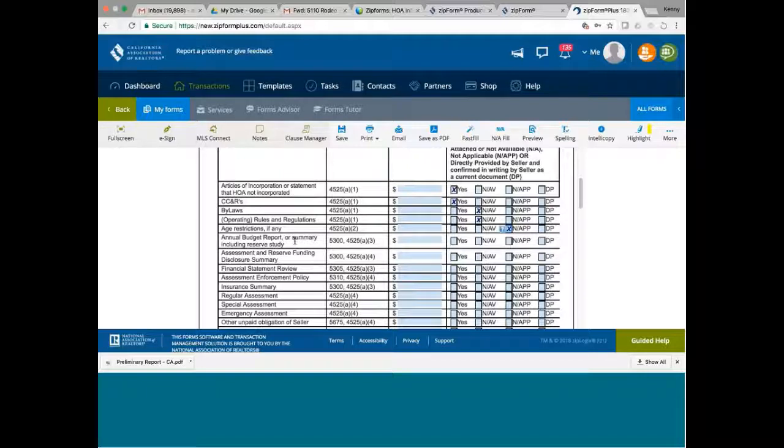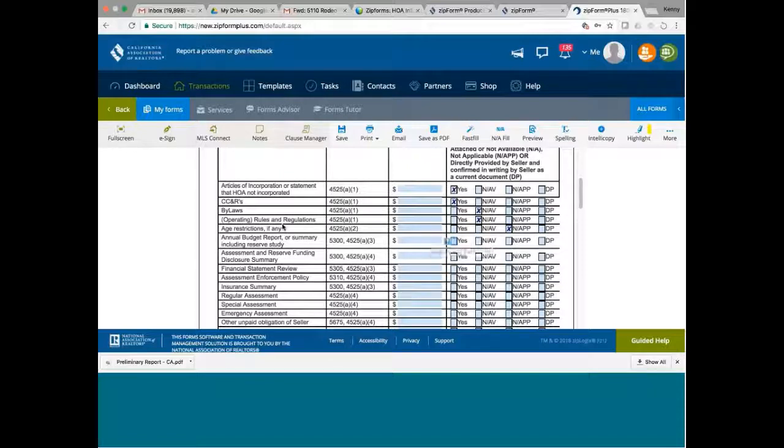They need to figure out how much reserve do they need to repair the roof. How old is the roof? What do they need to have as reserve? So there should be a study conducted, and there should be a report on that. If it's available, chances are it is available, and that's category number 3. Okay? Say yes, or sometimes they say it's not available, then it's not available.